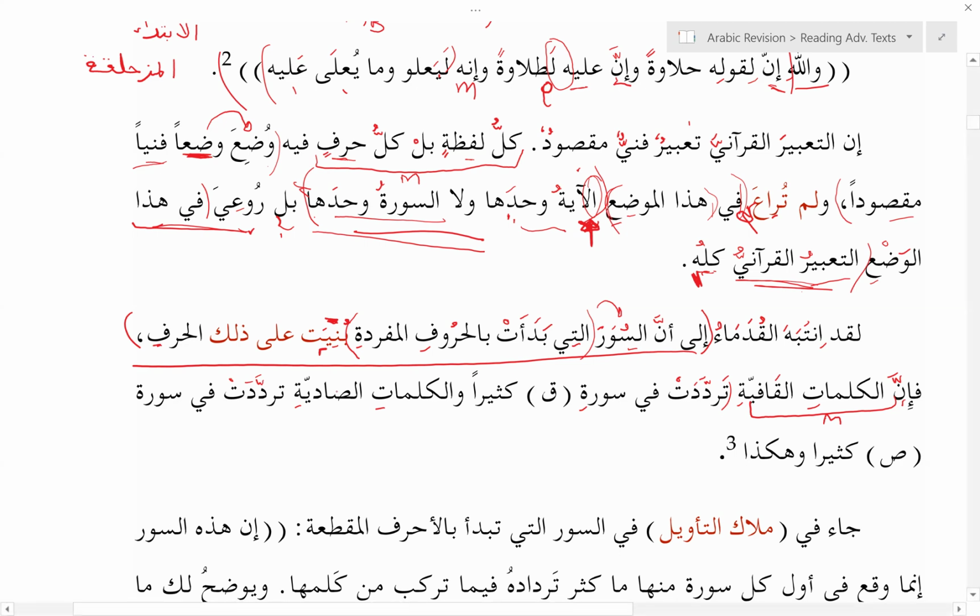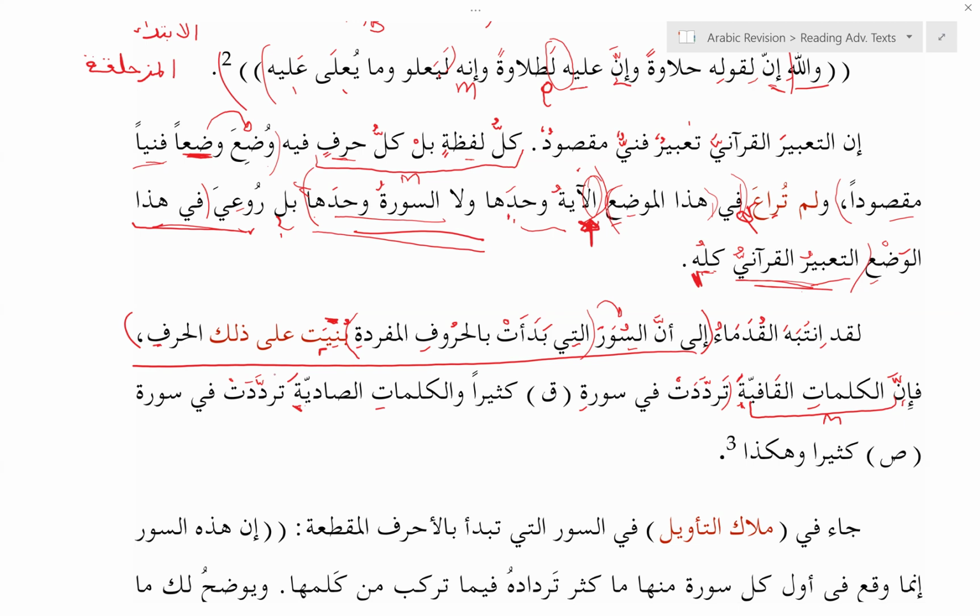So just one thing, I think. There, كثيرا, you said مفعول به. Sorry to interrupt you, sister, but should it be al-kalimati? It shouldn't be al-kalimata. Kalimati, yes. And then kafiyata, it should be kafiyata, right? Yes, sorry, kafiyata. You're right. Thank you for that. Yeah, that's good. So we have inna al-kalimati al-qafiyata.